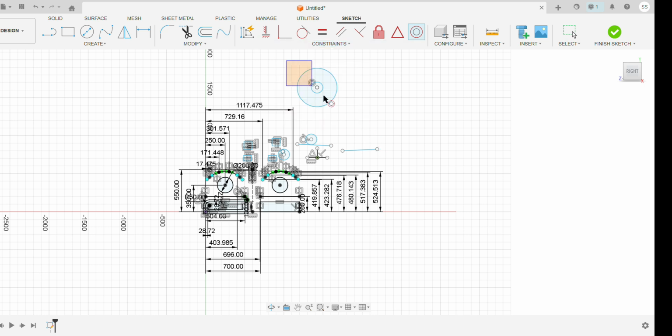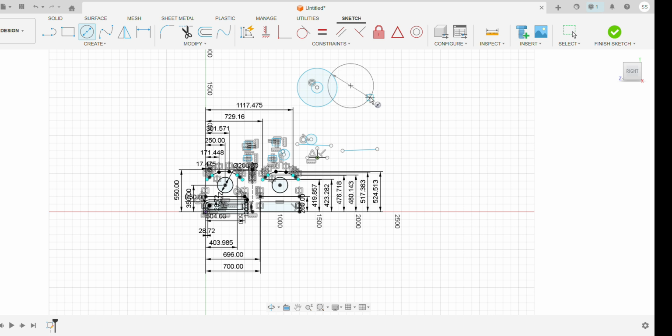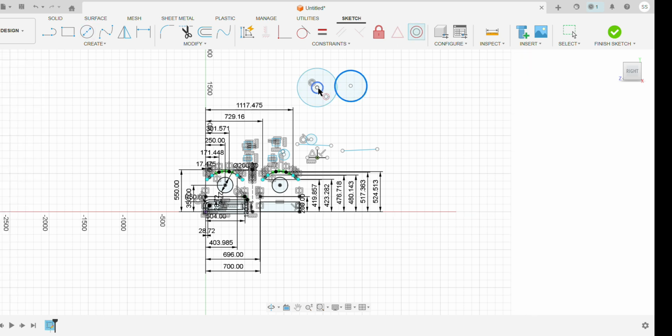Now we can draw another circle and show you the concentricity again. Even if it's outside, we can still select the edge of the first circle and the edge of the second circle, and the circles will be concentric to one another.